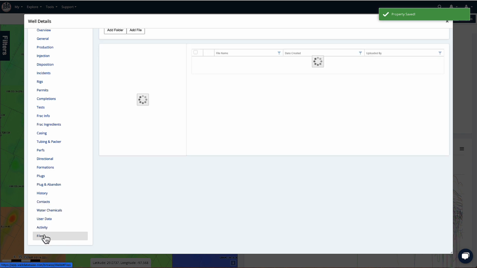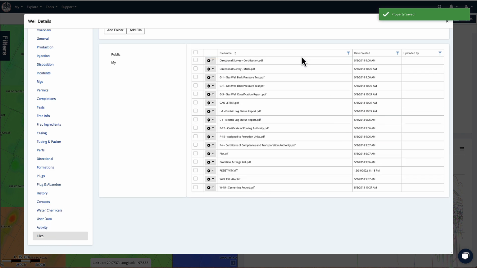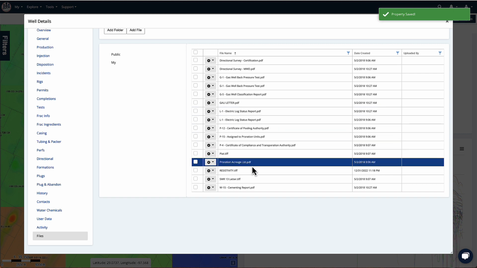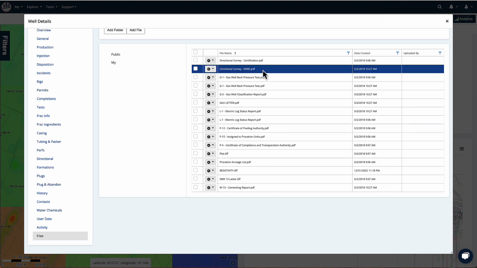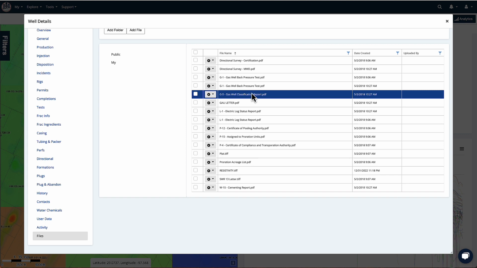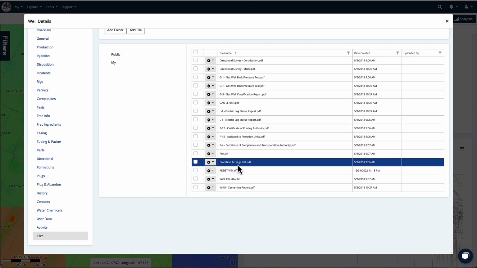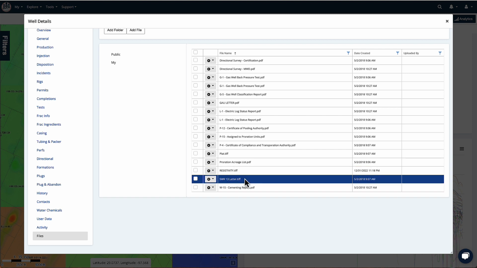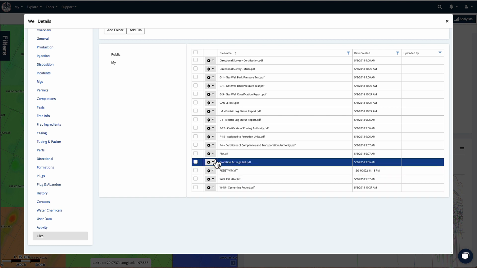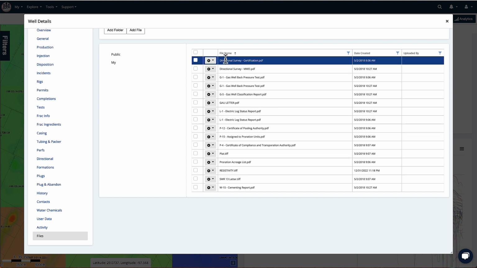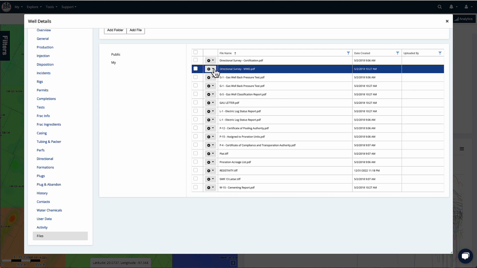One other cool thing down at the bottom, you'll find all of the filings from different state agencies are here. So everything from directional surveys, test data, plats, the permit files, everything is all in one place. And so if you ever want to take our data and look and see what it looks like against the actual state filings, you can do that here.